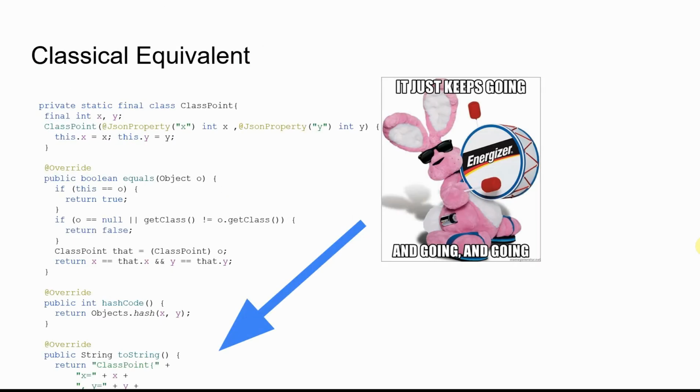It is worth repeating just how much code you actually have to write to do this correctly in Java. Where our record Point requires a single line, a classical equivalent to it won't even fit on a slide. While we can use an IDE to generate most of these methods, it is very easy to introduce subtle bugs into our code. For example, if we add a field to the class, we would have to remember to regenerate all of our generated methods. A record implementation has these methods regenerated automatically.